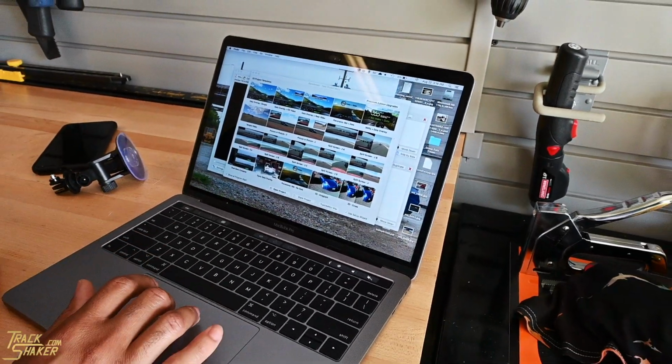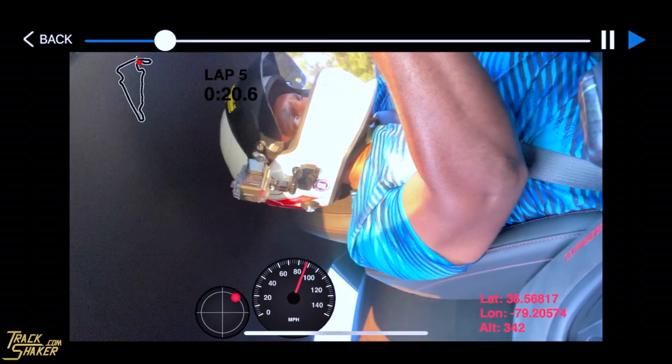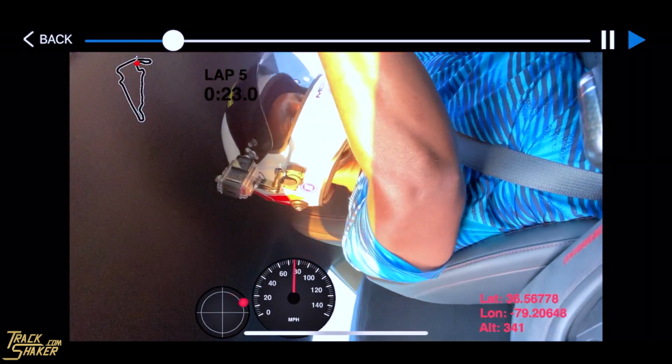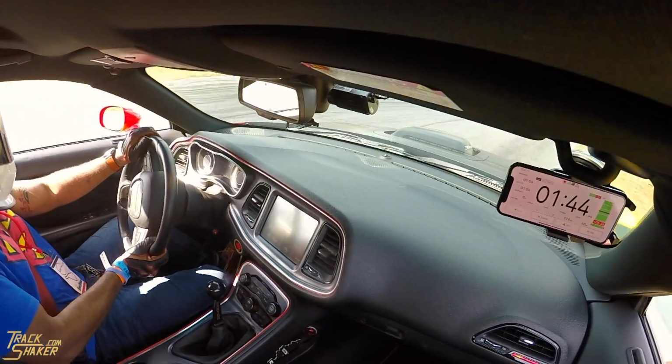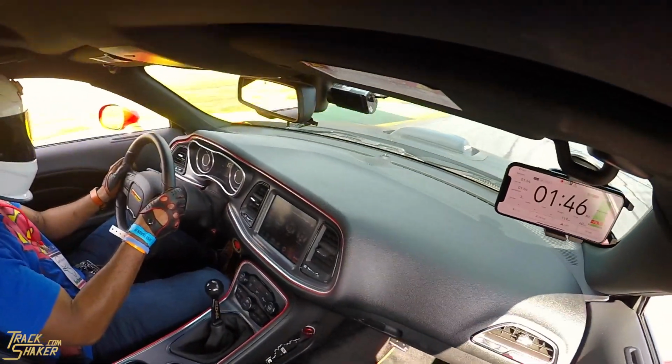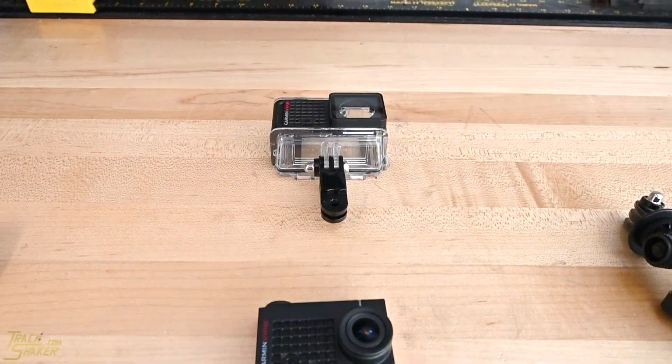You'll need a PC or Mac for your post-processing of the data using its respective software. Please note, this may not be required if you're using phone-based race software, especially if you're okay with the default gauge setup and location. Now, for fully customizable data overlays, this list gets a little bit longer. You'll need a smartphone and a mount, your race software loaded onto that smartphone and your computer as well. And finally, you'll need a compatible OBD2 Bluetooth device. And don't forget, you're going to need a camera to record this, because that's what we're doing.